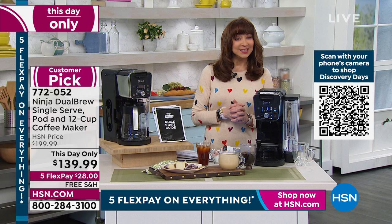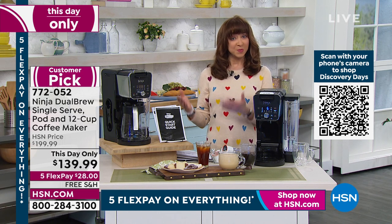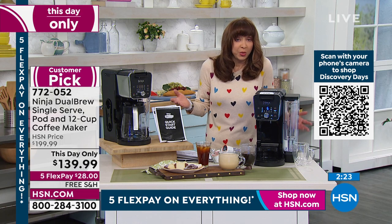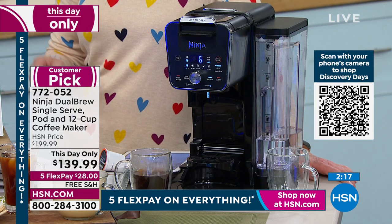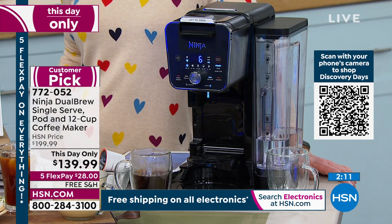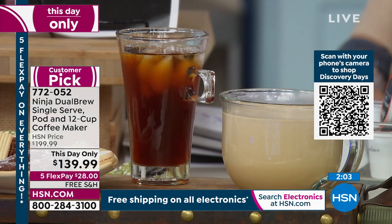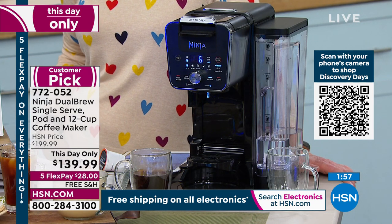Whether it's finishing a meal, starting the day, somebody who's active, on the go, or who just doesn't have space in their kitchen for both a full-size coffee maker and a K-cup maker — this is both. It is Ninja, and it is the best price we've found anywhere. That price is good only for today. Whether we're making coffee for a crowd or coffee for one, whether it's dessert to go with a strawberry shortcake shortcut recipe or just to get your day started — this is a genius concept for the best price we'll find.